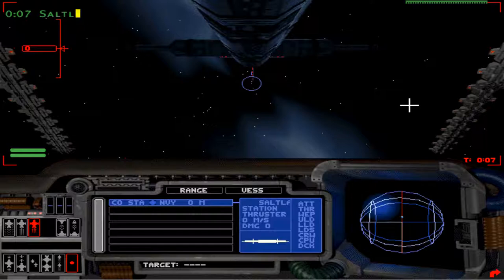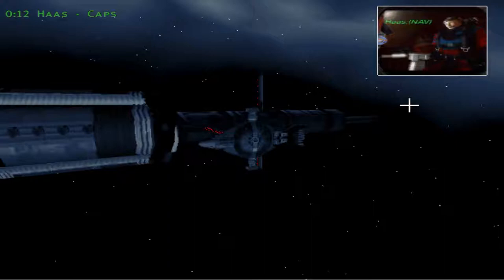STC to Dreadnought. You have permission to undock. Over. Capsule jump destination for Midway. Laid in.